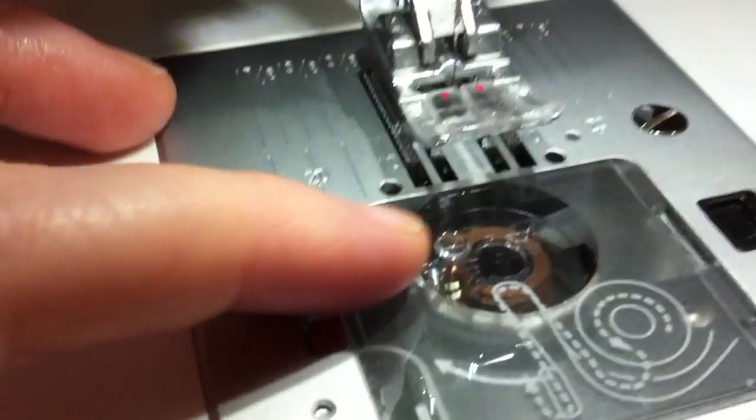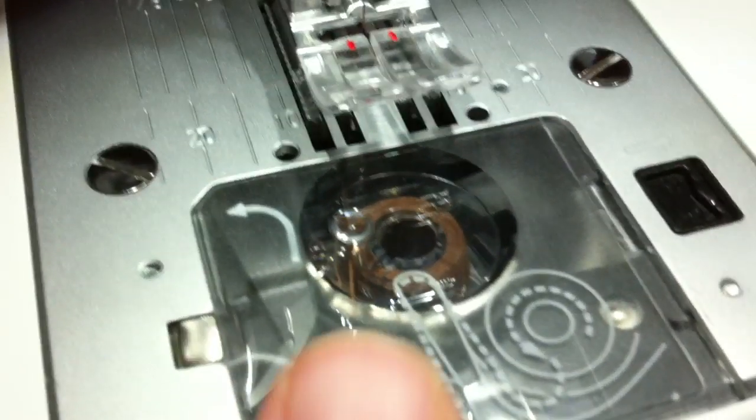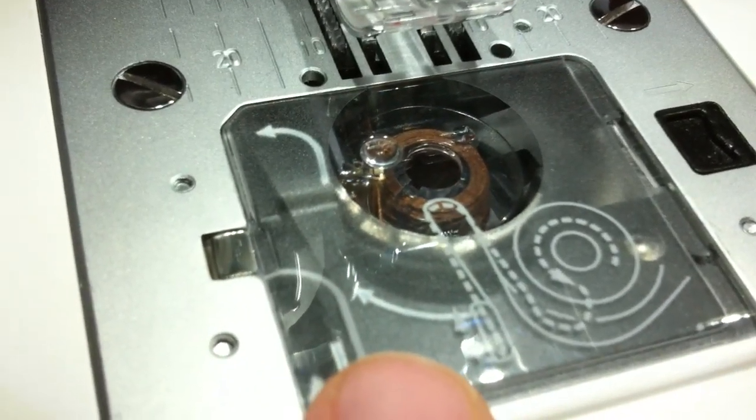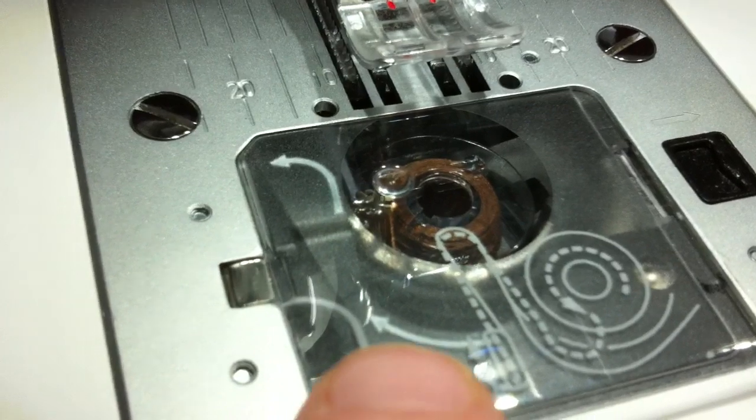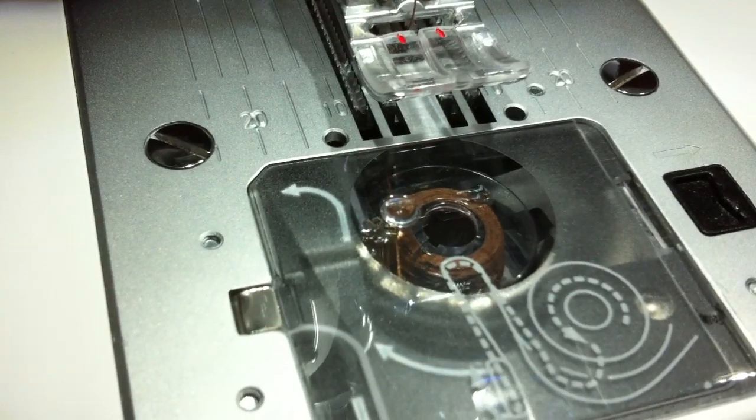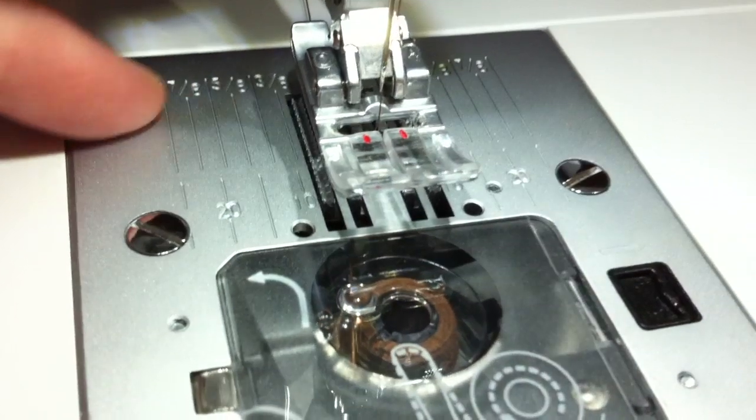And it has the bobbin here at the bottom. I had never had a bobbin design like this before, but it's great. I've tried it now and I really like it. It has a little ruler in centimeters and inches here at the top. There's also something in here I haven't looked who these are.